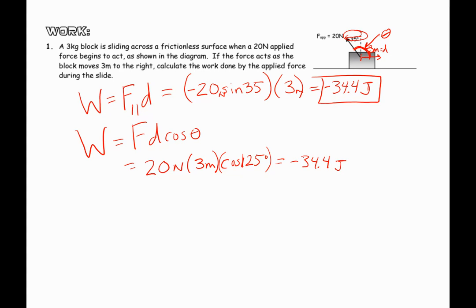Now, you may look at this and say the way I did it the first time makes more sense to you. That makes more sense to me. But you might look at it and go, nope, I need to know that it's FD cosine theta. If that is you, the challenge that you're going to run into is that when we're just trying to memorize equations and we don't understand them, then we're not going to be able to have great results in every single type of problem. If we really understand the equation and understand what work really is, then you're going to have better luck.